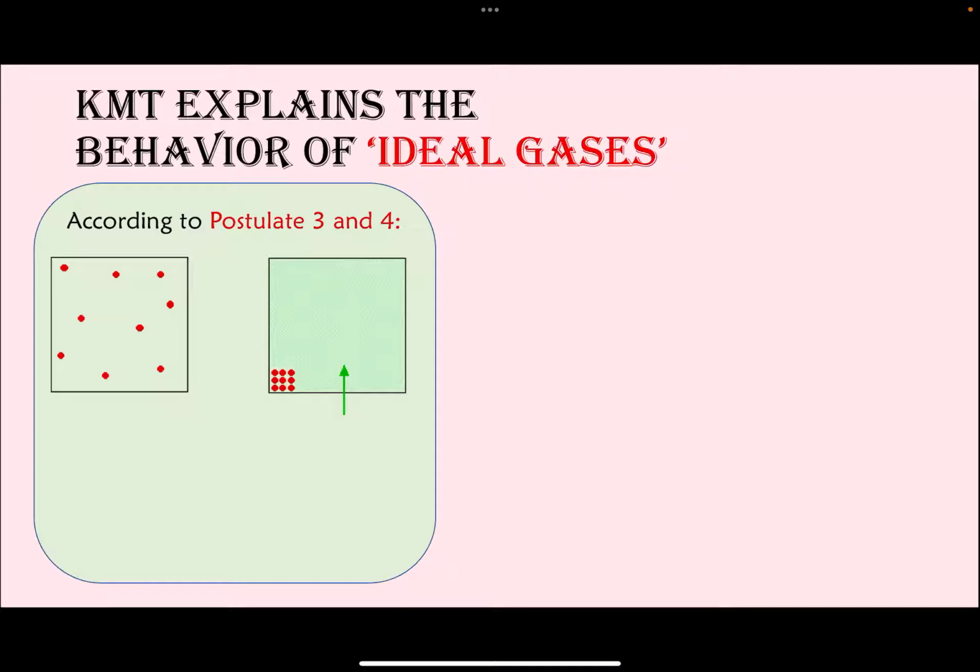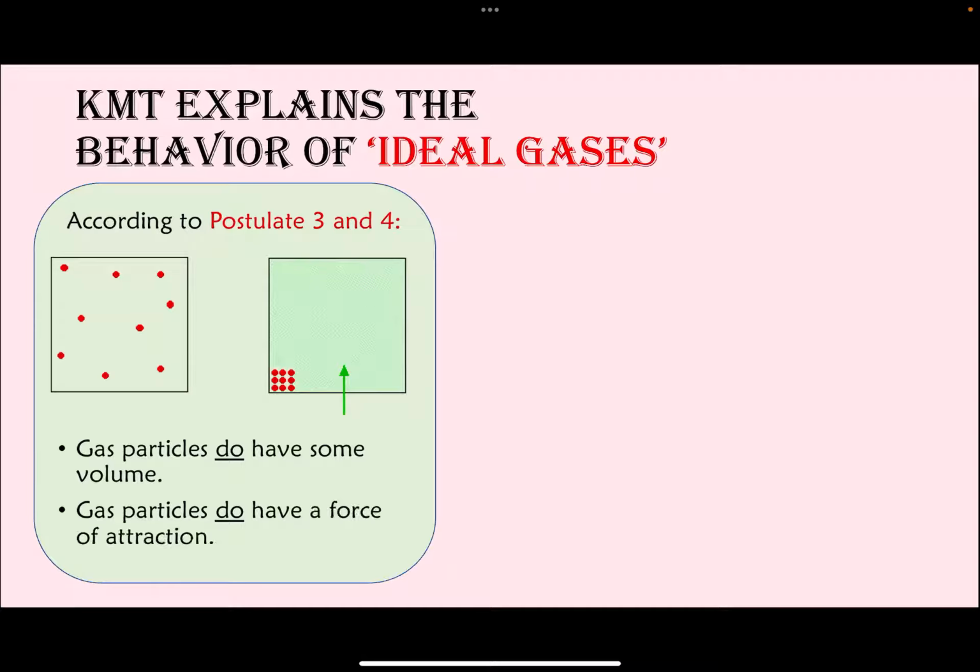However, what if you apply pressure on the gas particles and you bring those particles closer together? In that case, we can say that they're going to occupy some volume and they're going to have some intermolecular forces. So, postulate 3 and 4 might not be that true after all, especially for the real gases.